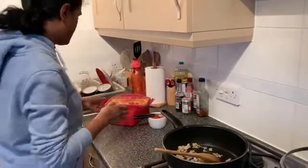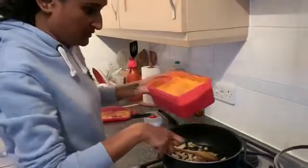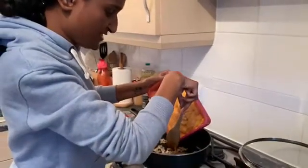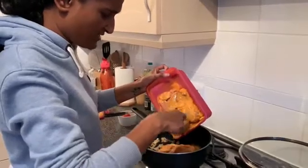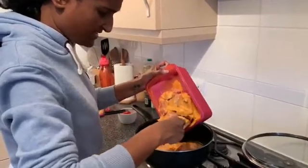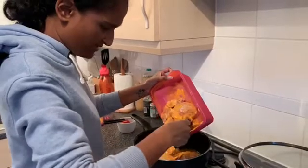Right, so straight in with my chicken. And that was just literally left overnight. It was, yeah. It was left overnight in the bottom of the fridge. So that's a tray of chicken thighs, which I've taken the skins off because I don't like eating the skins. So I took that off, and the jar sauce straight in there as well.